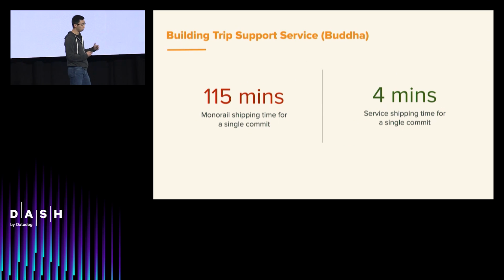So this is a screenshot I took directly from an internal presentation. Based on this study, shipping a change in monorail took on average, sorry, 115 minutes for this particular team. So where does that 115 minutes go? Well, most of it was actually the amortized time across when a bad change does go out and figuring out who that change belongs to. And when the same logic was moved into a service, we were able to drop that time to a mere 4 minutes.